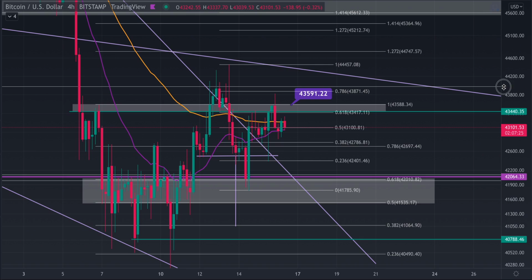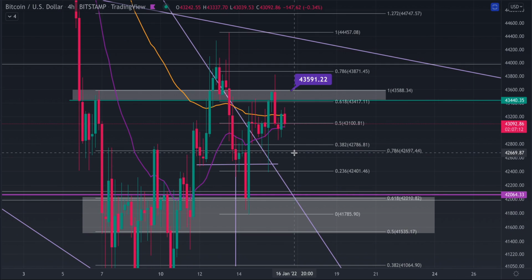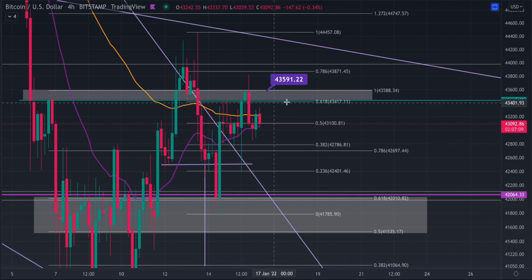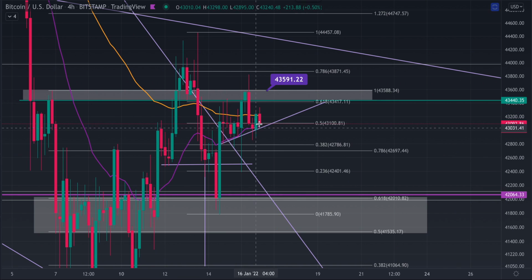Now to invalidate any further downside, obviously we need to get above this 0.618, and that's why this box is so key, and that's why we have it here. We are holding the 20, amazing, but you can see we're coming to some sort of apex. You can say that this is an ascending triangle. You've got your resistance, let's draw your support now. So ascending support, and then obviously horizontal resistance from here. So this is like a double bottom basically. One bottom, neckline, second bottom, boom. And you see that. So let's just draw your resistance point now.